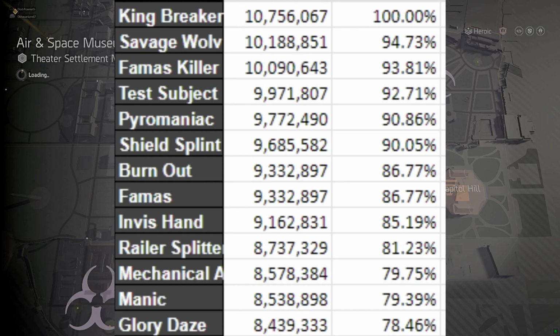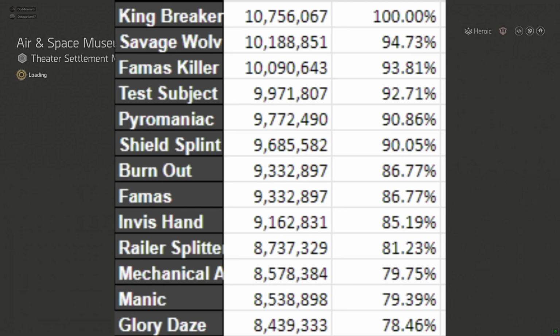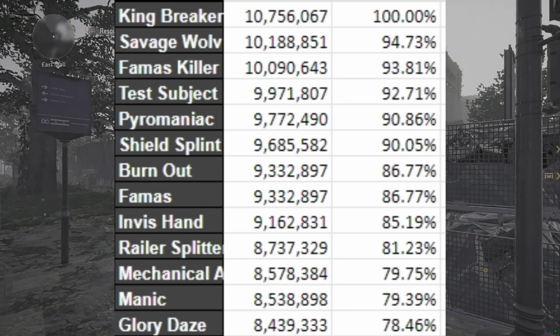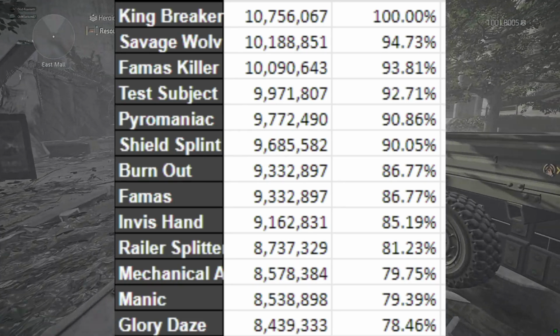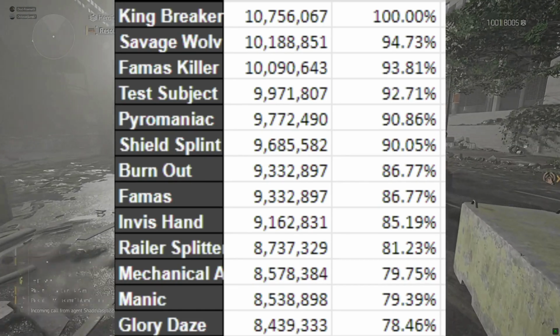Then we have Pyromaniac with 9.7 mil, Shield Splinterer with 9.6. Like I said though, I have no idea how to calculate Optimist accurately. If you put in the full 1.4, this would be second. But then you only get that 1.44, literally one bullet.